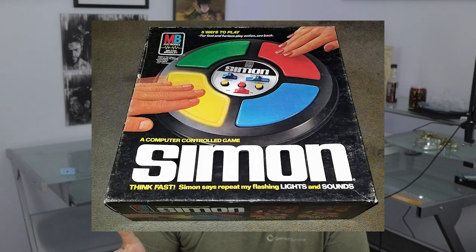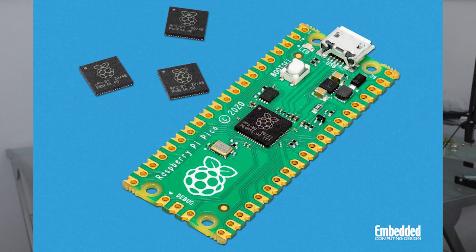Are you just getting started in electronics? Or maybe you're just looking to build something fun, like a Simon game — which anyone under 30 may not be familiar with — a remote control car, a mini drone, or even a smart robot that can detect and avoid objects less than 15 centimeters away by stopping, moving backwards, and pivoting at 90 degrees? That last sentence was kind of hyper-specific, I know.